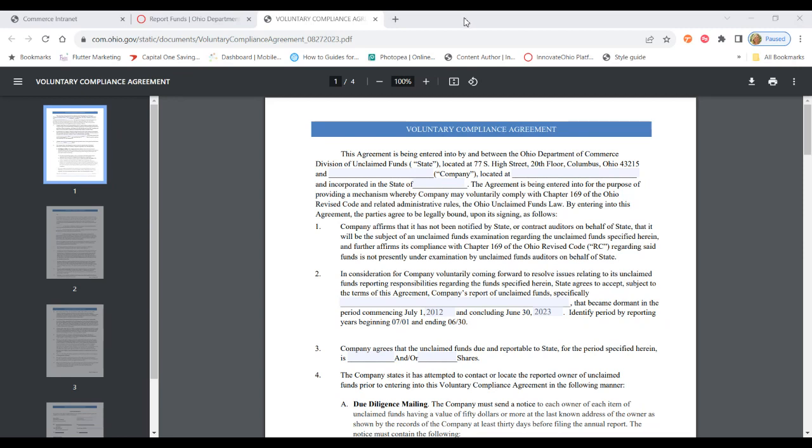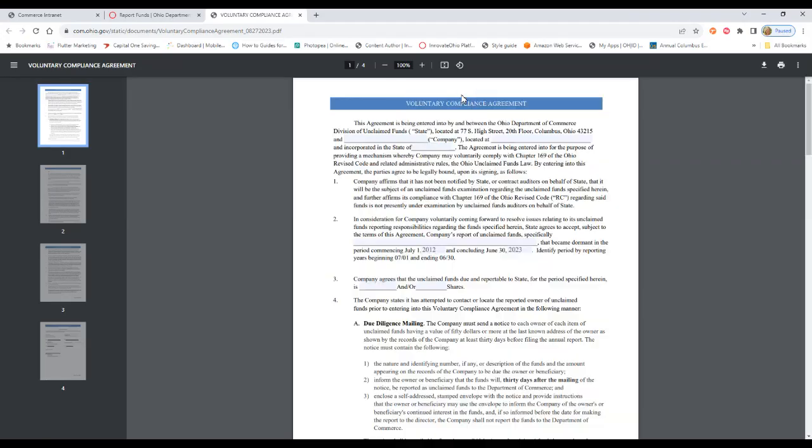Complete all the necessary items in the agreement and forward it to our office via email or regular mail. Legal will review the agreement and either approve or deny the request. Once it has been approved, we will send you the signed copy, and from there you will have 60 days to send the report along with payment to our office for processing.